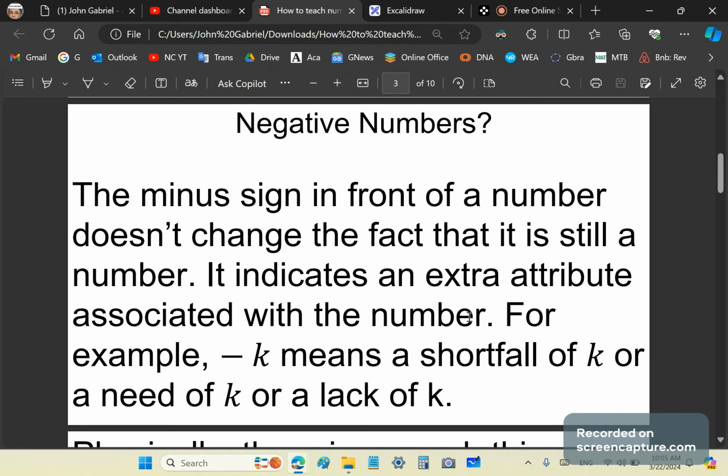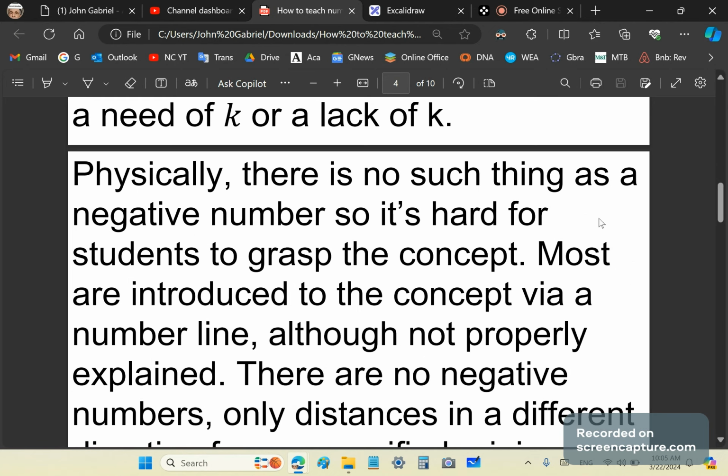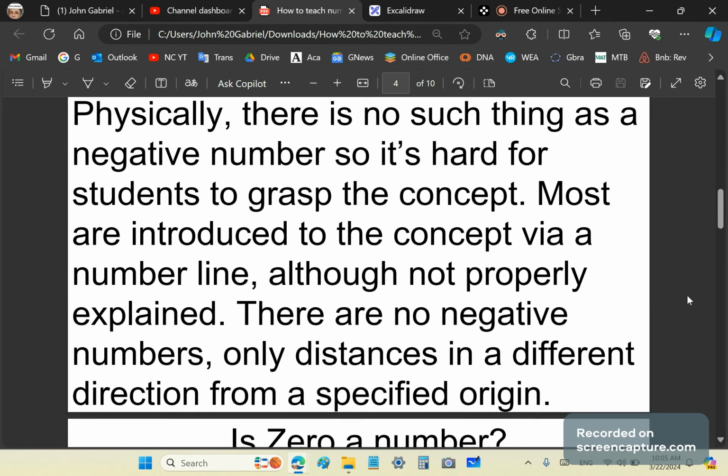It can be any number, any rational number, with rational being redundant, because there is no such thing as a rational number or a real number. Those are both bogus concepts. So, as I said, it's hard for students to grasp the concept because they're introduced to it via a number line. And this is never properly explained. I remember I was at school too once upon a time, and my teachers were morons. They didn't understand. They couldn't explain. And this is the case, unfortunately, in most parts of the world.